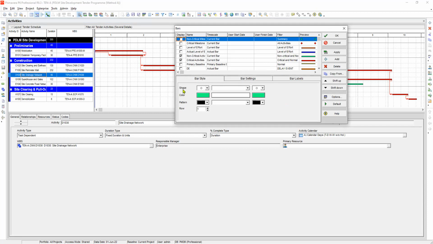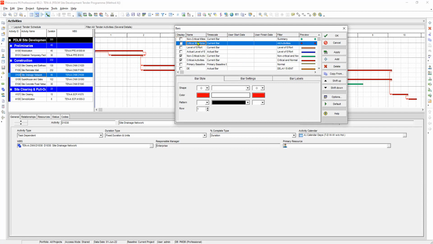In this window, we can modify the existing defined bar types and add a new bar type, or you can delete using this delete button. So meaning we can modify these bars if we want. And let me walk through every feature of this window.